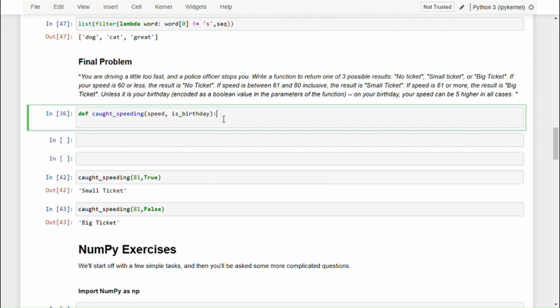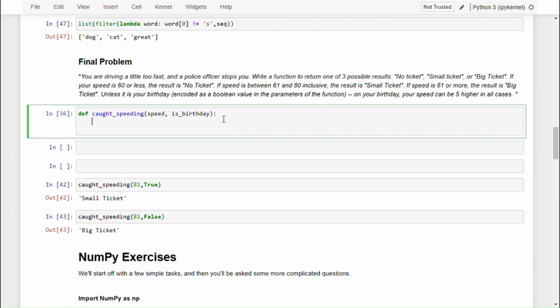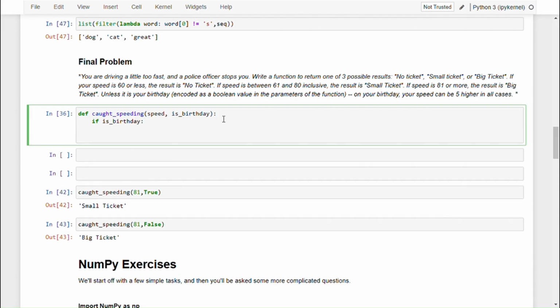So let's account for that first. We will use an if else statement: if is_birthday. So here what this would be checking is if his birthday is true. If it is given as true, it will run this piece of code which we are going to write here.